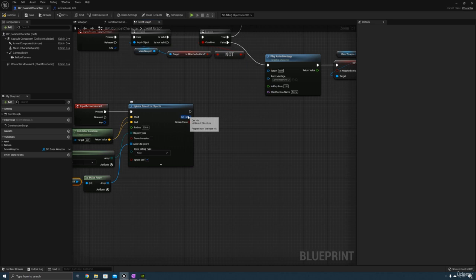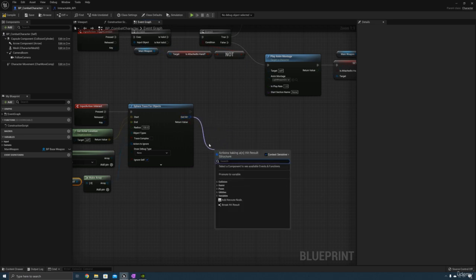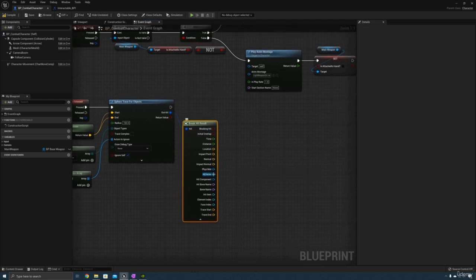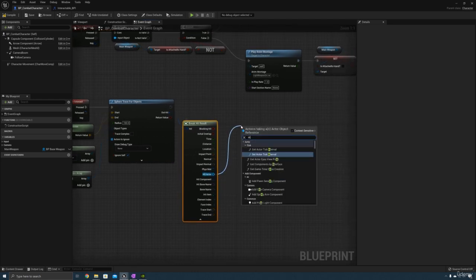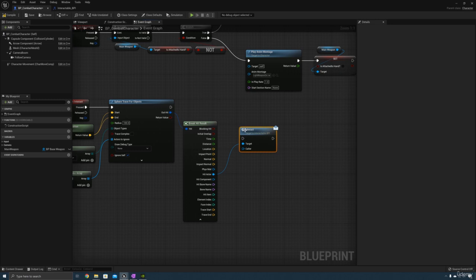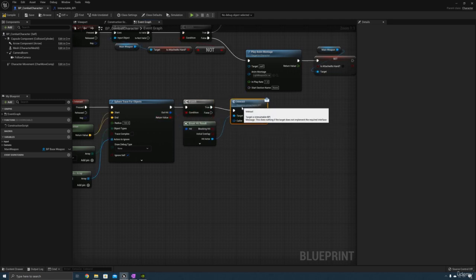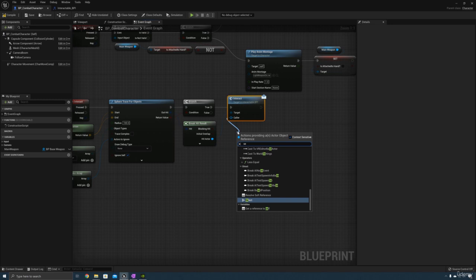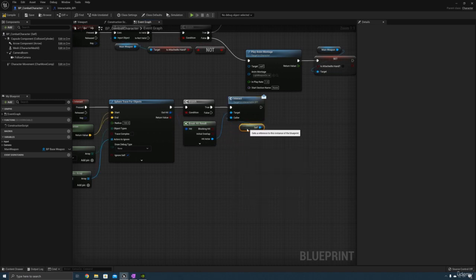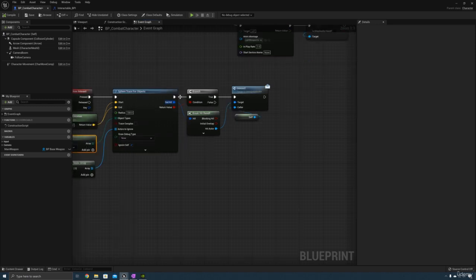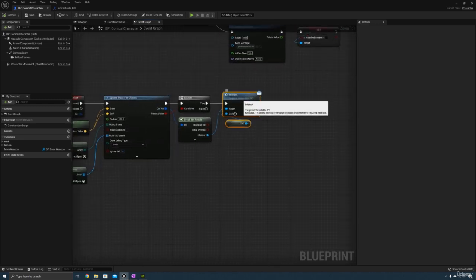Okay, and then we can drag out from out hit and break. We'll take the hit actor and we'll call interact. We need to make sure that there was a hit, and if there was, then we need to call interact, and the caller is going to be self. So this does a sphere trace and only returns hits of the object types here. Once it gets a hit, it'll call the interact message on the actor that was hit.